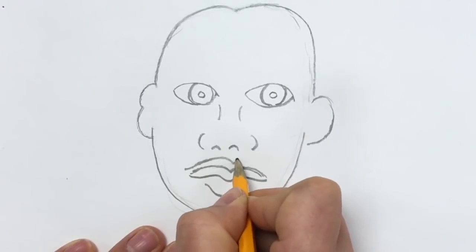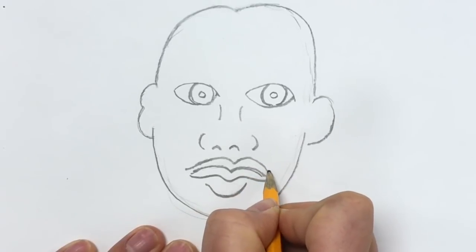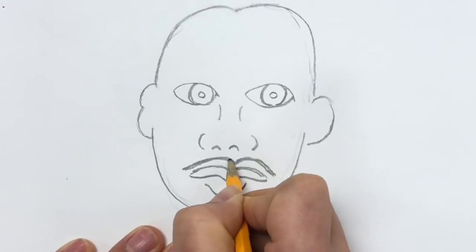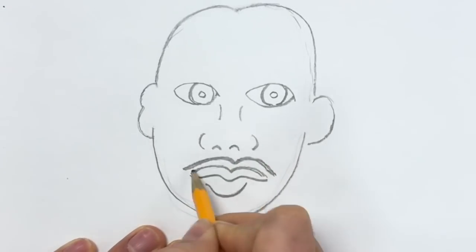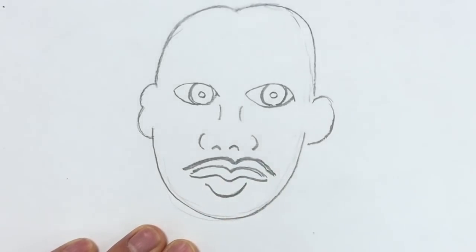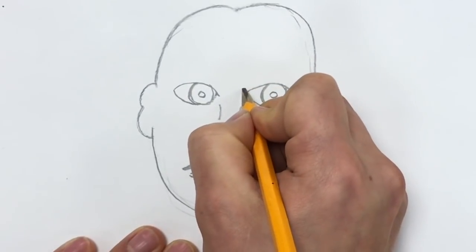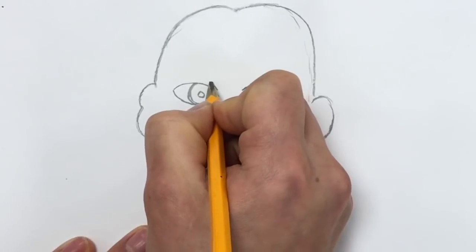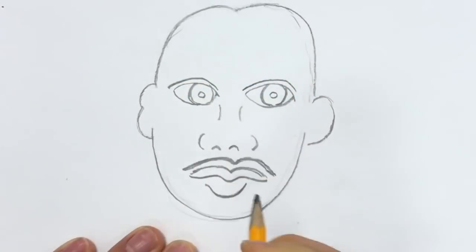Kind of has that M also, and then curves down over here. Go over that a couple times just to make sure. It's got kind of almost like 1, 2, and then 3. I'm going to make this top part of the eye, adding a line up there. That's kind of the eyelid part.